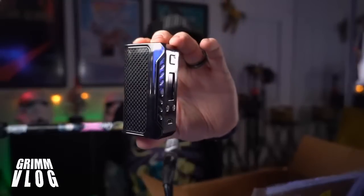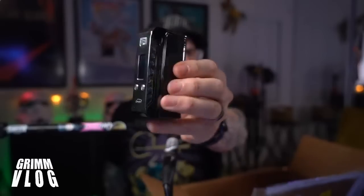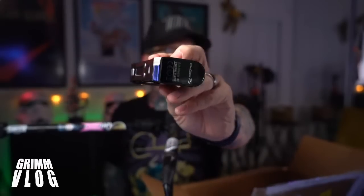This is a Lost Vape. Looks exactly like the Lost Vape stuff they've been releasing. Oh no, this is Think Vape. Okay, so this is the Lost Vape clone. You want a Lost Vape clone? Tell me how much that looks like a Lost Vape product. Nope, it's a clone, bro. That's a clone of a Lost Vape, made by, who did I just say? Findia. Designed by Think Vape. This is the Findia 75. The Findia. Vape it if it's moist.